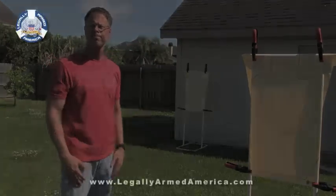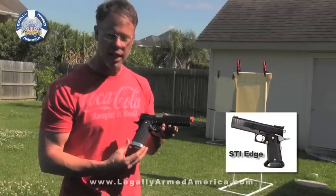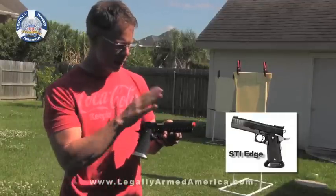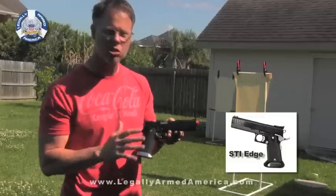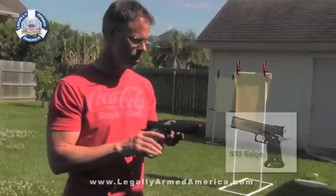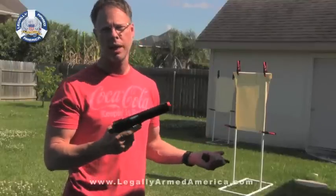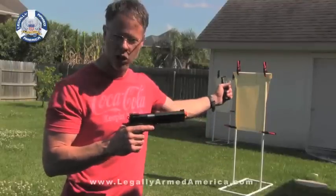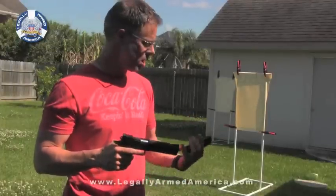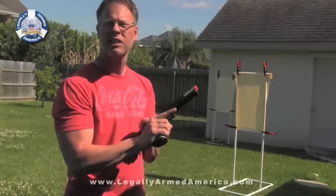So let's see how they work. I've got my airsoft gun here. I purchased this particular style on purpose because I have an STI Edge on order — it's the same basic 2011 style with the flared magwell, and basically the whole setup looks the same, except it shoots real bullets. That's why I have this particular style. I just wanted one that would last a while, because if this works and seems effective, I intend to use this gun quite a bit to practice in my backyard. I've got a magazine full of pellets, we're good on gas — let's see how this thing works.